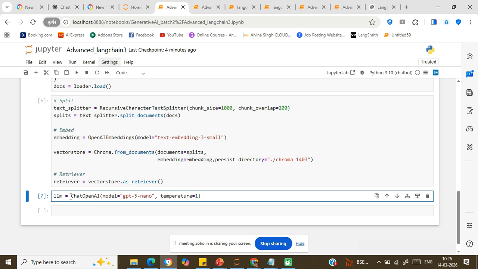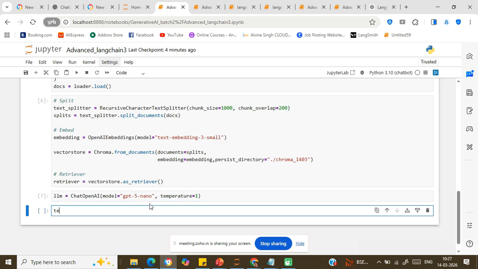So I will define the prompt, say template, and it will be equal to, let me make it more visible: You are a helpful assistant that generates multiple sub-questions related to an input question.